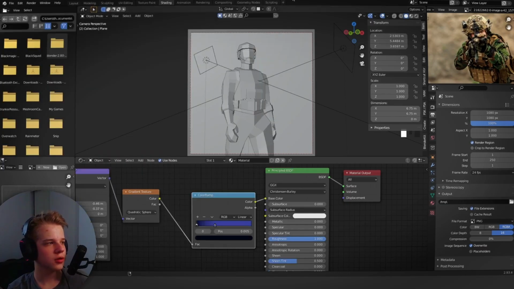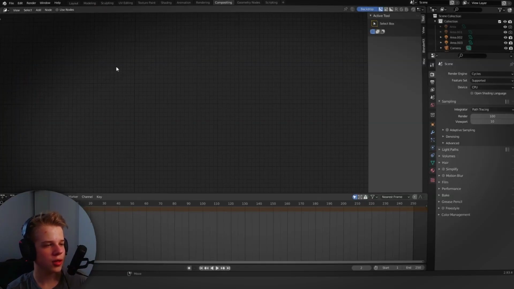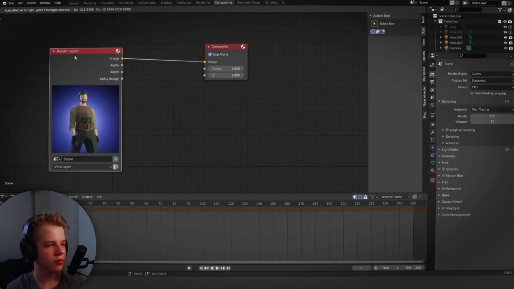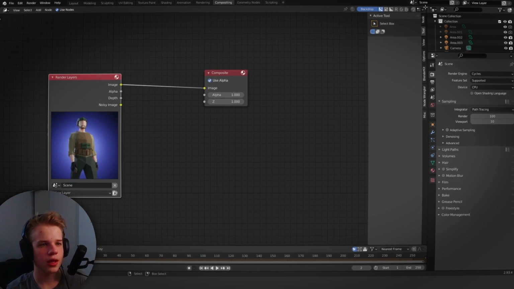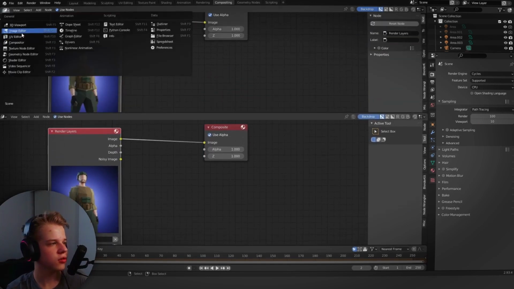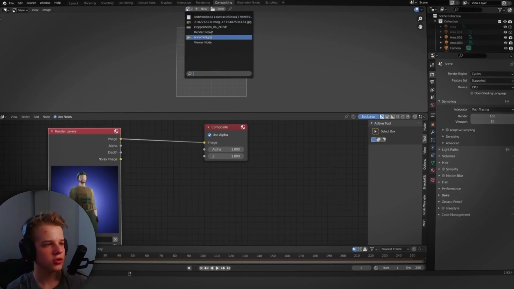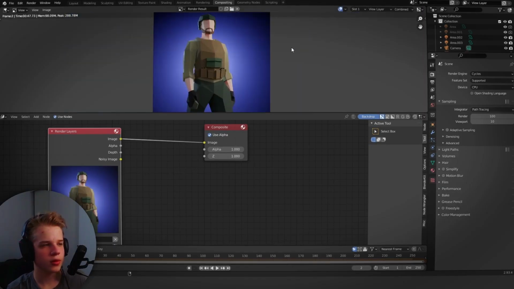So let's just close this out. Don't worry, you're not going to lose it. You'll still be able to get it later. So let's go to compositing, and you can see it just has this big default thing. You can just click on use nodes, and you can see here's your render image. I'm going to drag this down because we don't need it. Split this in half, change this to an image editor, and change it to render results. So you can see here's your image.